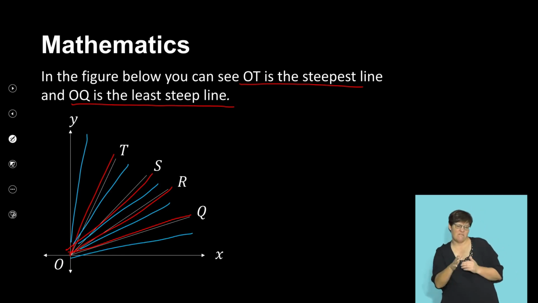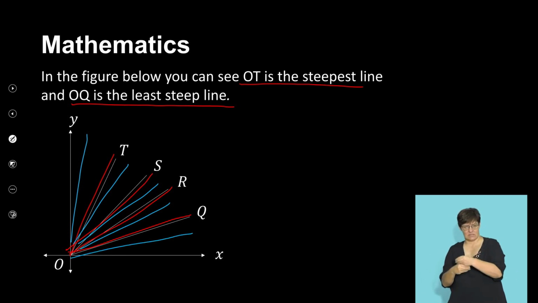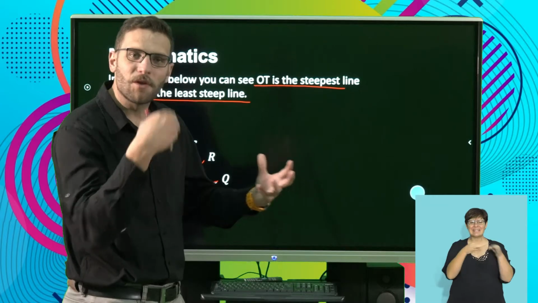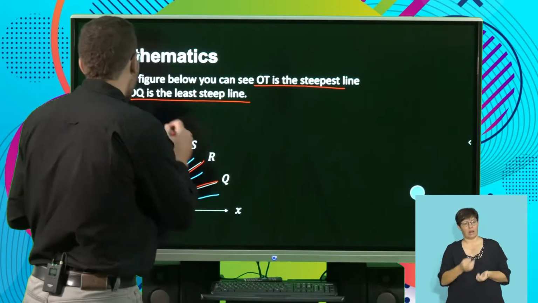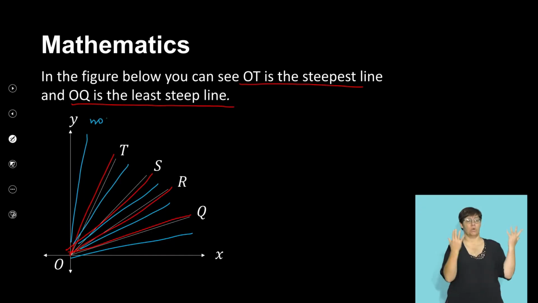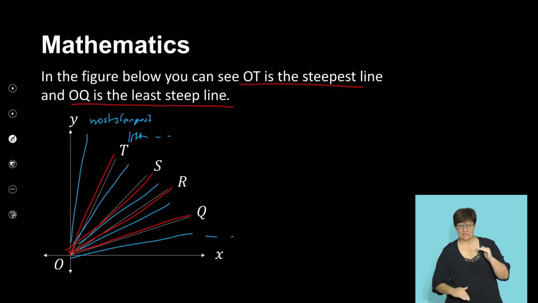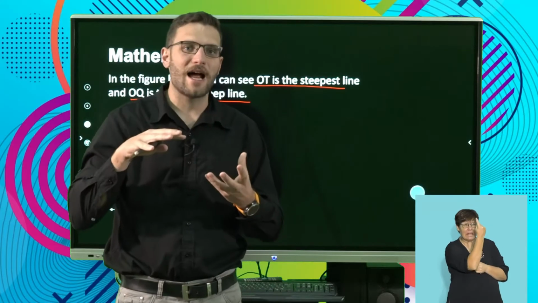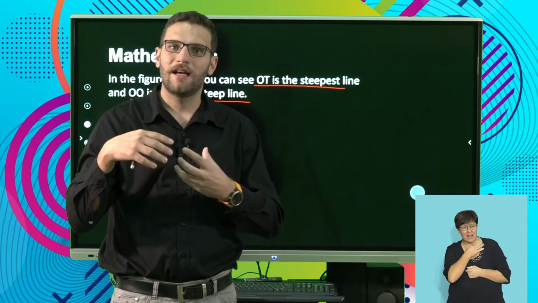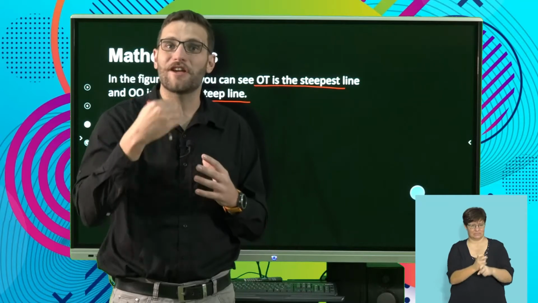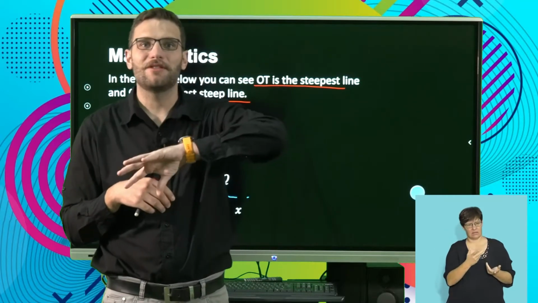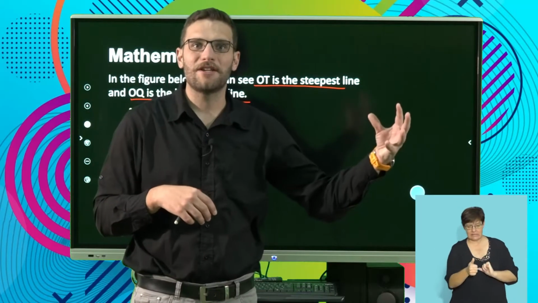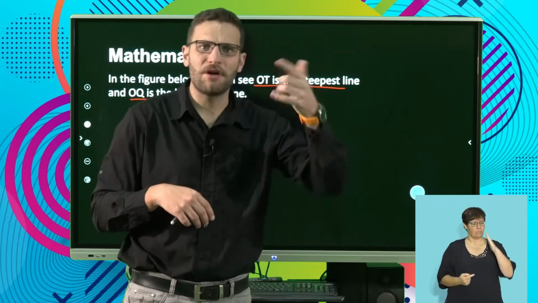5 more lines, suddenly I'm going to start running out of English words to describe the steepness. This is the most steep, this is a little bit less steep, and this is the least steep. To describe each of these 9 lines with English words is going to be difficult and it's not going to be exact. And I'm not going to be able to apply it to the next image where I've got a line that is steeper than the most steep line.